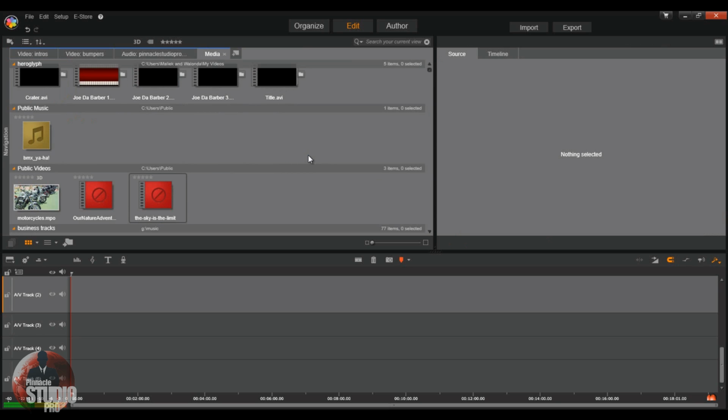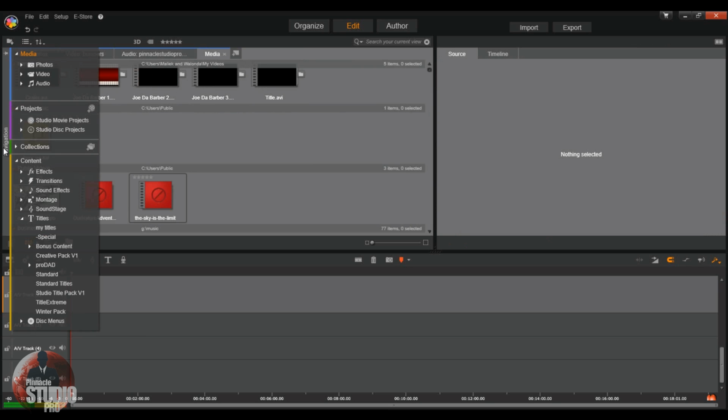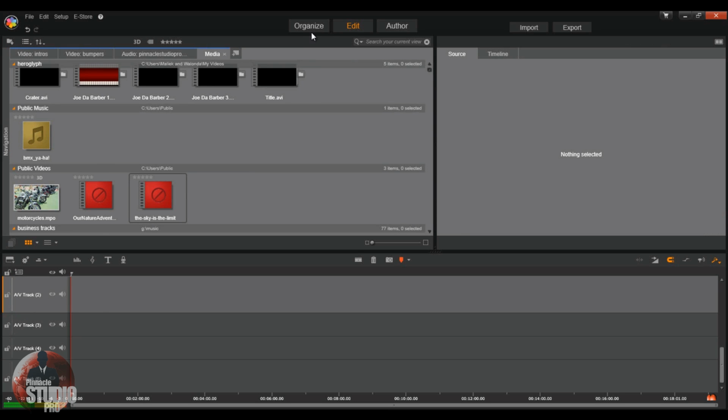Now, let's talk about the spot where all of your imported media lives. The library. You can view your library assets while editing by hovering over the navigation bar. Or you can jump right into the library by clicking on the Organize tab. Let's give the Organize tab a quick click and see what's going on in there.